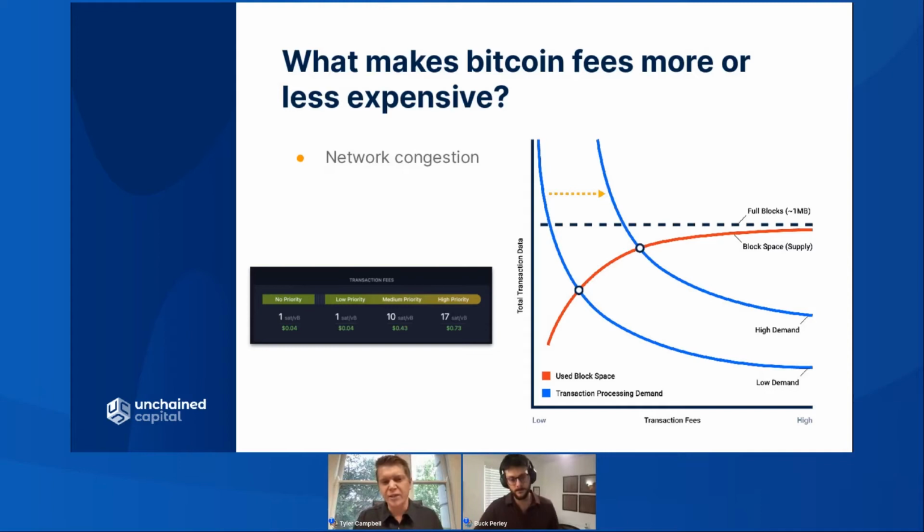We really want to think about supply and demand as it relates to a given Bitcoin block. If there's a lot of demand for getting your transaction processed as fast as possible, that high priority, and there's limited supply, blocks are only so big, that's going to, of course, follow supply and demand. If you take even 8th grade level economics, if the supply is held constant and the demand is increasing, that's going to put upwards pressure on any price. In this instance, it's the price of the transaction fee. So this graphic is pulled again from Buck's incredible fee article. Buck, if you want to give a little bit more context on this graph.